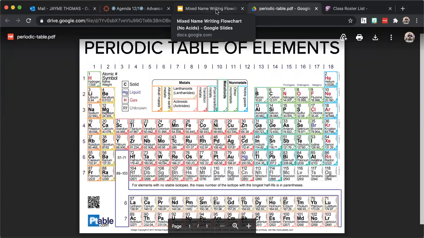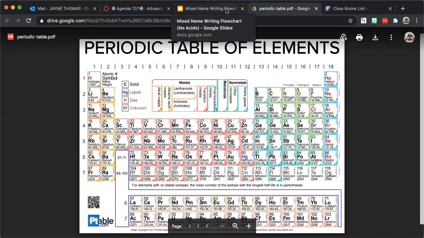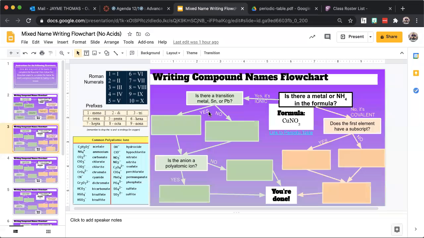Yeah, so okay, we got Layla said yes, and I think Gift also said yes. Which one is the metal? Because you're correct, there is a metal. Cu. Yeah, it's Cu. So Cu is copper, okay? So if there is a metal, that means we're going to go this way, because that means yes, it is ionic, okay? Is that metal a transition metal?